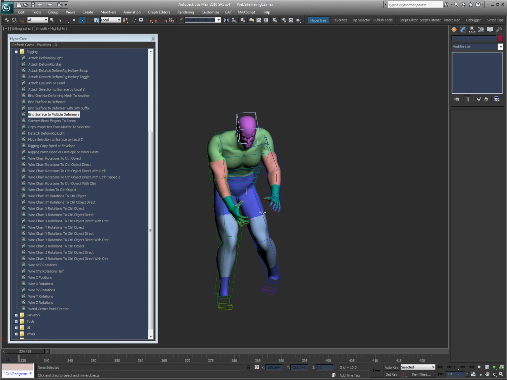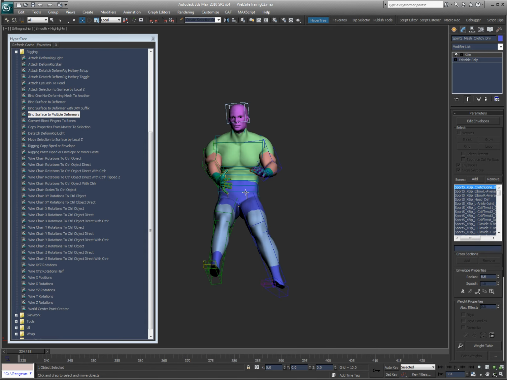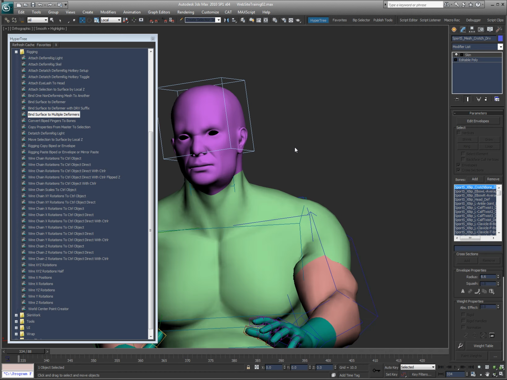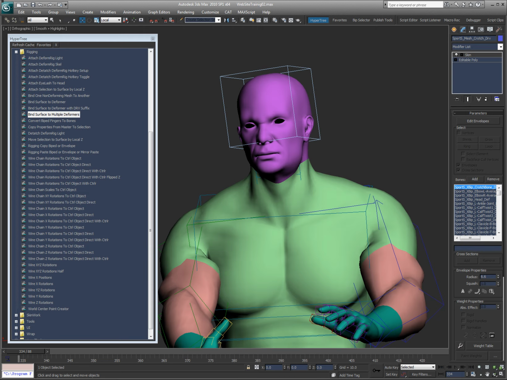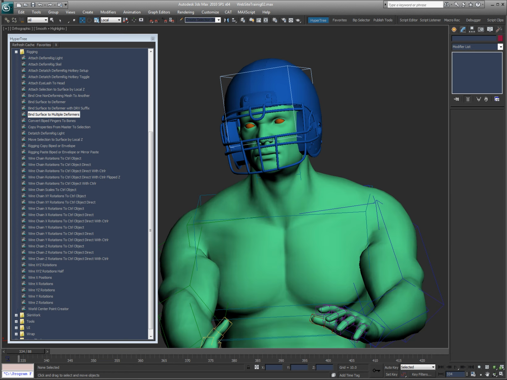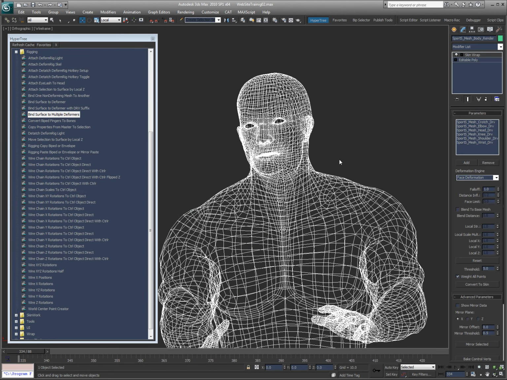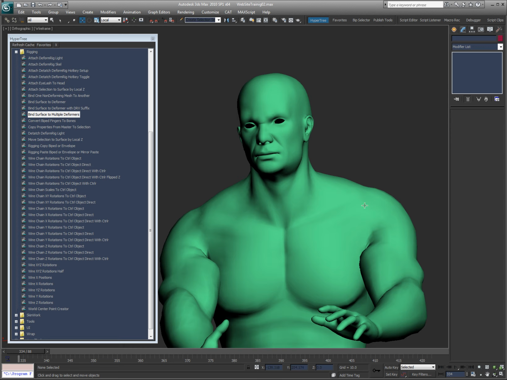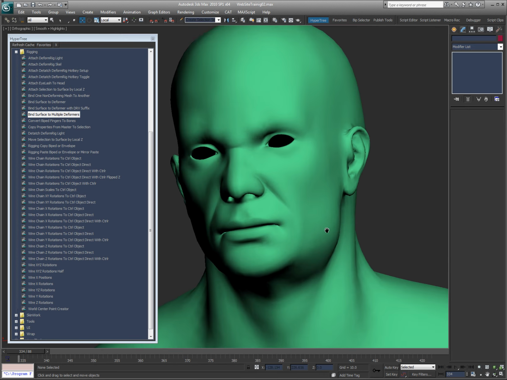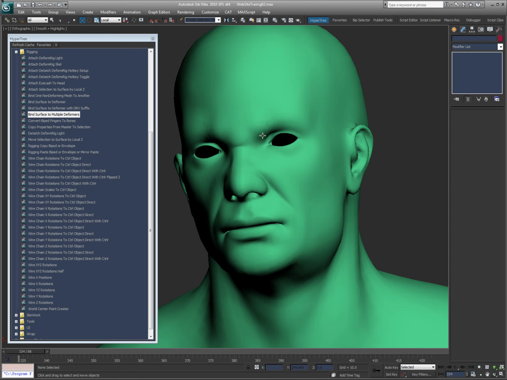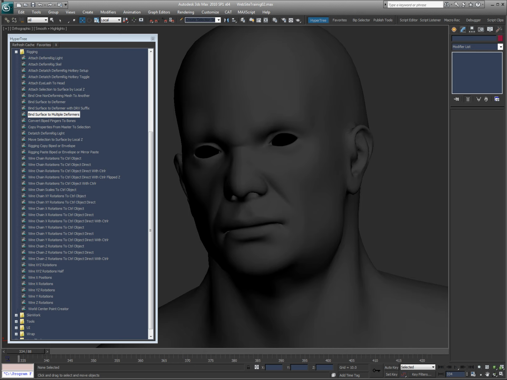So here's a scene. You saw this earlier when I did the biped tutorials. And I want to just give you an idea of what I'm talking about. So let's go ahead and I'm going to show you the render object, which is this. And I'm going to hide the drivers. So now, let's go ahead and hide everything else. So this object, as you can see, there's no seams. This is a quick and dirty object. I'm going to freeze that real quick, and I'm going to bring back the drivers.